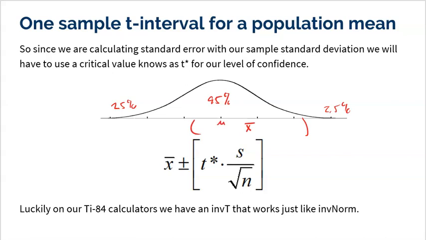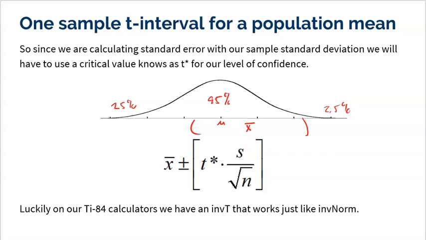So we're going to take our sample mean, x bar, and go up and down by our margin of error. But wait a minute, this is a T model, so no more Z stars. We're now going to use T star times the standard error, which is S divided by the square root of n. So this is what happens. Because we're using S in place of sigma, we have to use a T model. A T model is very much like a normal model, a little flatter, a little bit more spread out. Boom, that's it. It's really that simple.